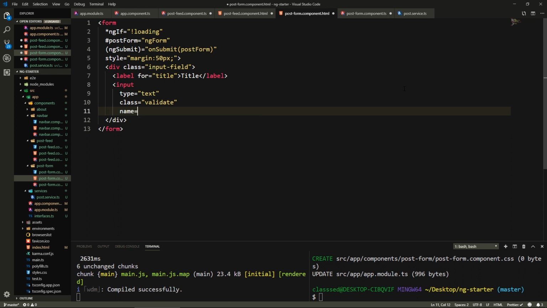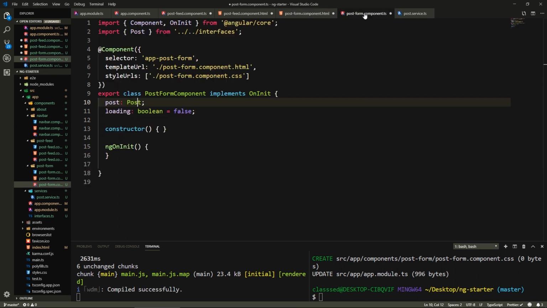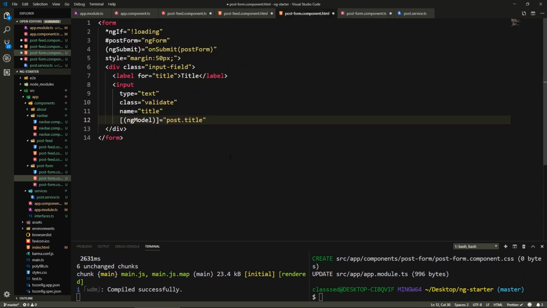Here I'll give this a name of title, and I'm gonna give it a property called ngModel, and I'm gonna do something called two-way data binding. I'll explain later what the significance of this two-way data binding is, but for now let's just say post.title. So this is this post right here. Any change in this input will change the value of this post variable.